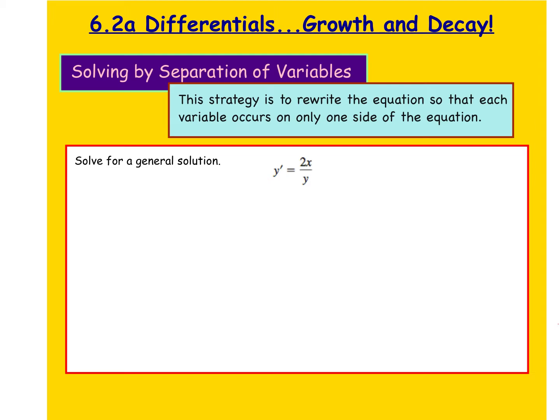Now, we're going to start doing some AP problems soon, and these problems are usually worth like 5 or 6 points out of the 9 on a free response question. And guess what happens if we can't separate variables correctly? Guess how many you get out of the 5 or 6? You get 0. No matter what you do from there on, if you don't separate your variables correctly, you get 0 out of that.